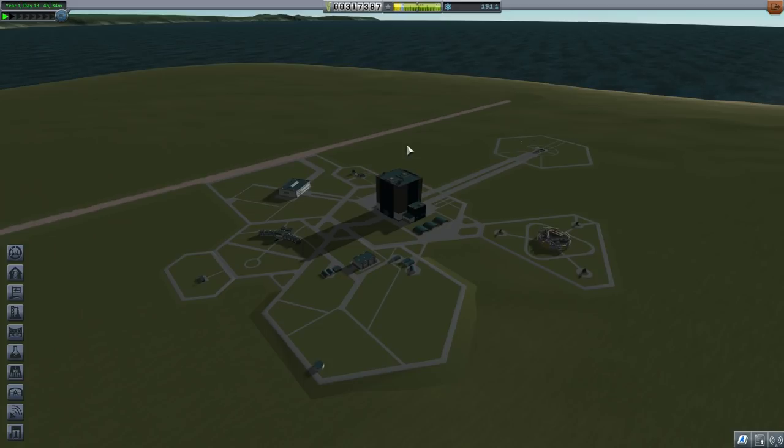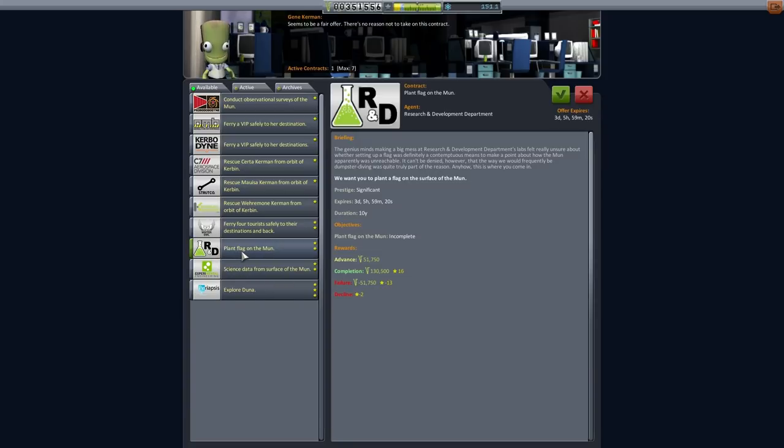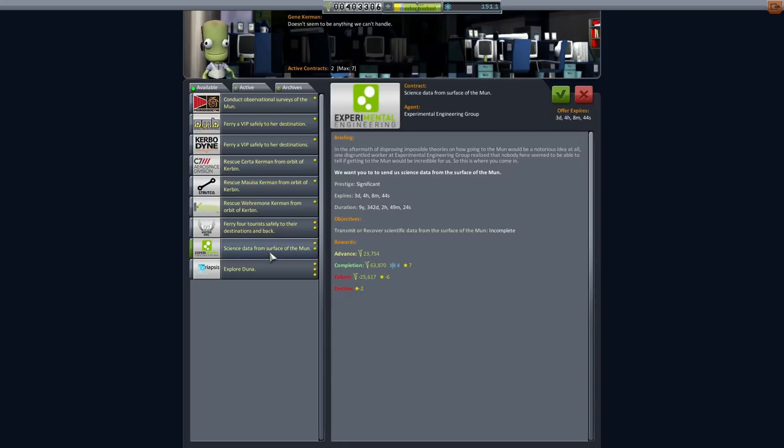And today we're going to be doing our very first Mun landing, finally. We're just going to jump into our mission control building and grab the Orbit the Mun mission here. We're going to grab the plant flag on the Mun, and we'll also grab the science data from the surface of the Mun as well.